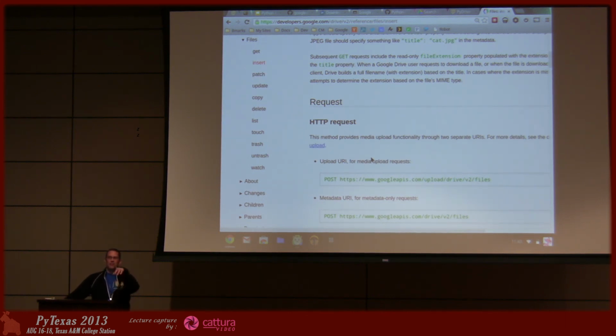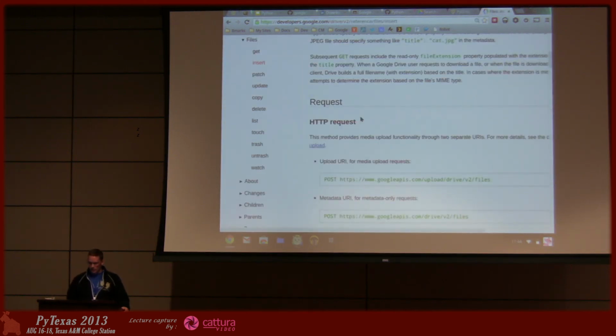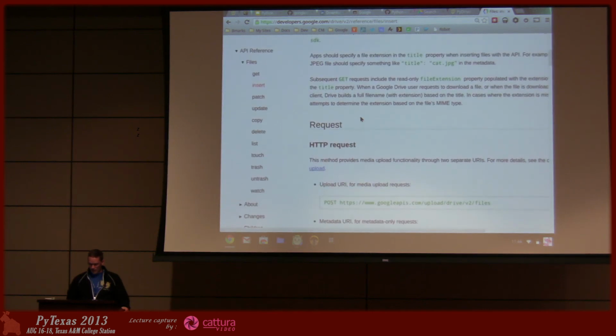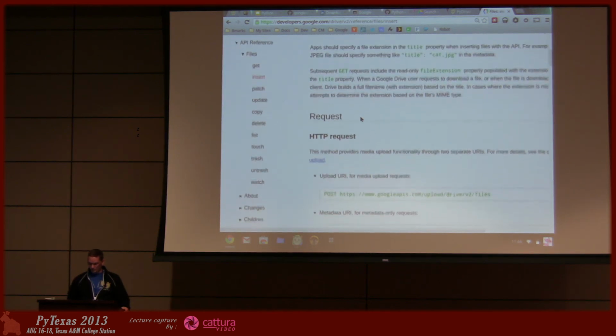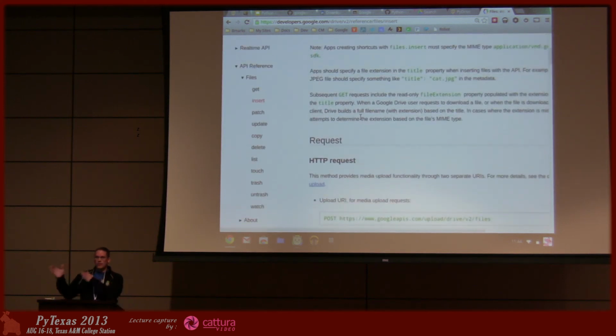Question in the back? I wonder if you could go into a little more detail about revision equals true, key revision. What's the internal format that needs to be exported? So the question was, could I go into a little bit more detail about revision equals true? If you go into the documents, actually I forget where it's at now, but basically it's just storing different revisions of your file.